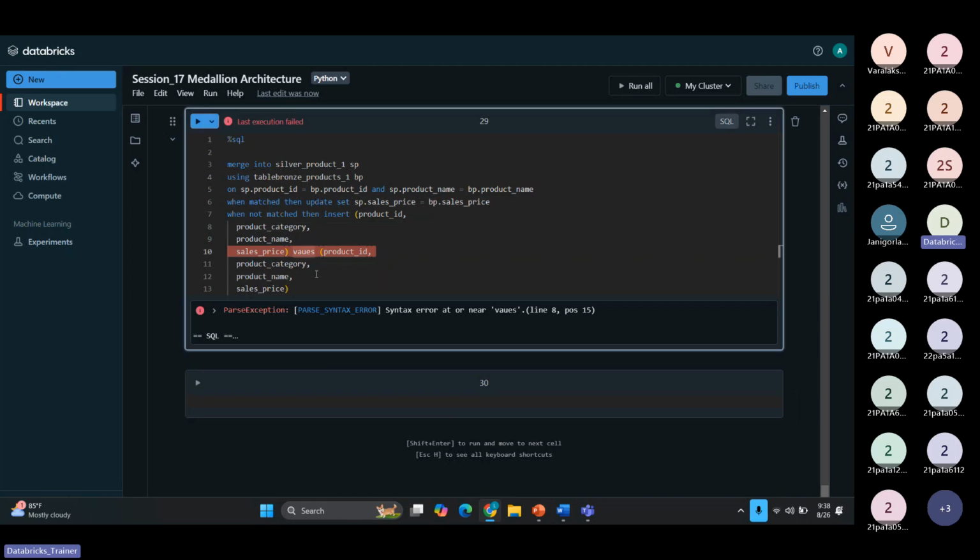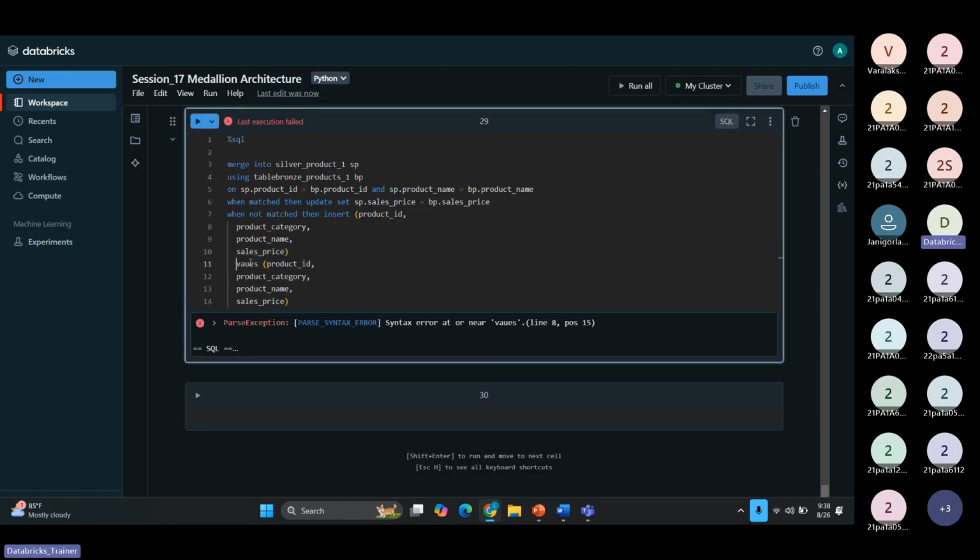Sales price values. Using table changes.